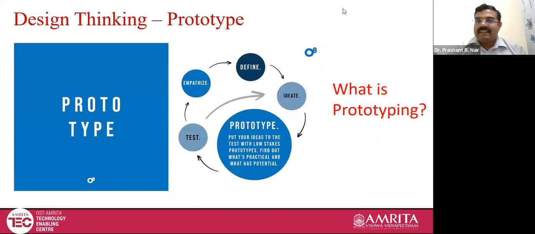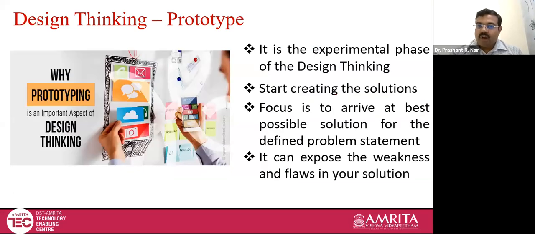The fourth step is fairly simple. People think this is very difficult, but it's not. This is a simpler thing. Making a model, a prototype. A prototype is a scaled down working model of the actual thing. If you know the software or hardware or technology or instrumentation or equipment, it's not a big deal. Once you have a clear problem definition and a very clear solution to solve that problem statement, this is nothing. Then you make a prototype, a scaled down version, not exactly the final thing, but something similar to the final thing.